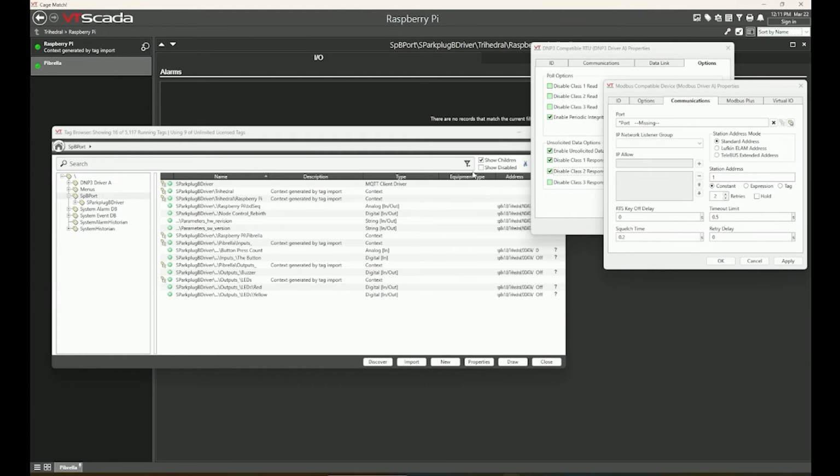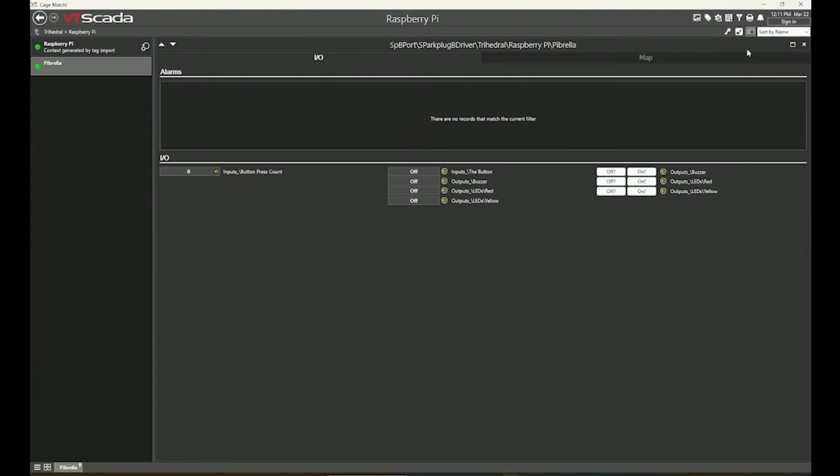So same as before, I can come back to my sites page and start controlling the unit I have here in the front. I can turn the buzzer on. You guys can all kind of hear that. The other thing I didn't show is I can press the button. There's a button here on the unit. I can press it, and you can see the button is now on and off, and the press counter keeps going up. I know it's a little small on the screen, but as you can see, that's how quick and easy it is to start interacting with Sparkplug B things. But as you saw, if you're using it with rapidly changing data, you could be using a lot more bandwidth than you may be realizing.